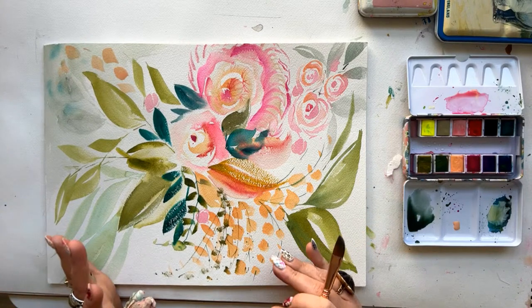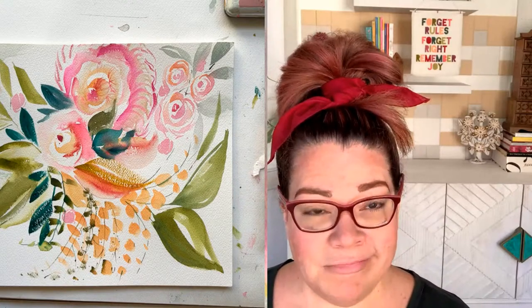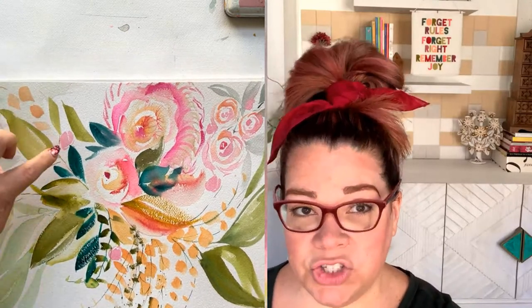Let them be uncomfortable, because if you make a decision in an uncomfortable or an ugly moment in your painting, you might make a decision that really doesn't benefit your painting fully, if that makes sense. I hope that makes sense. So be okay with sitting in those uncomfortable moments. I'm going to be okay with this looking like a snail to some of you, or a seashell, because I'm sensitive about my roses. And I'm going to sit in that. I'm going to sit in the fact that I'm uncomfortable with the straightness this cluster is taking on visually, because I need to make decisions elsewhere first. I want to make informed decisions and not emotional decisions all the time in my paintings.